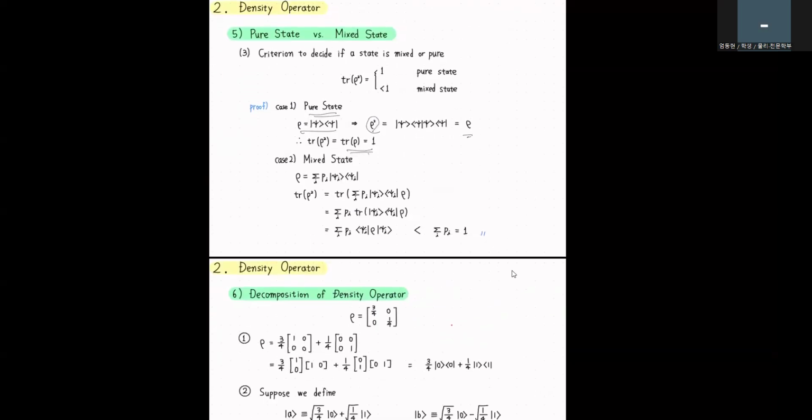However, in the case of a mixed state, we can represent this as so. And then the trace of rho squared can be represented as this expression. And we take the trace of this. And since the trace has a linear property, of course, we can rewrite this to be the weighted sum of this expression. And the trace of this can be rewritten to be the expectation value of rho of I, which is, of course, always less than 1, which means that we are left with this on the right side of the inequality, which we know is equal to 1. So we always know that the trace of rho squared is less than 1.